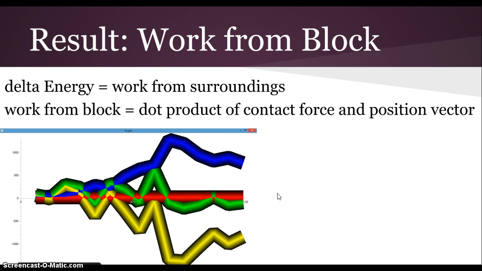And the work from the block is just the dot product of the contact force and the position vector over which the contact force is being applied. So for his entire time on the block, how his position changes while he's on the block, that would be the position vector that I would use with the contact force to then find the work from the block.